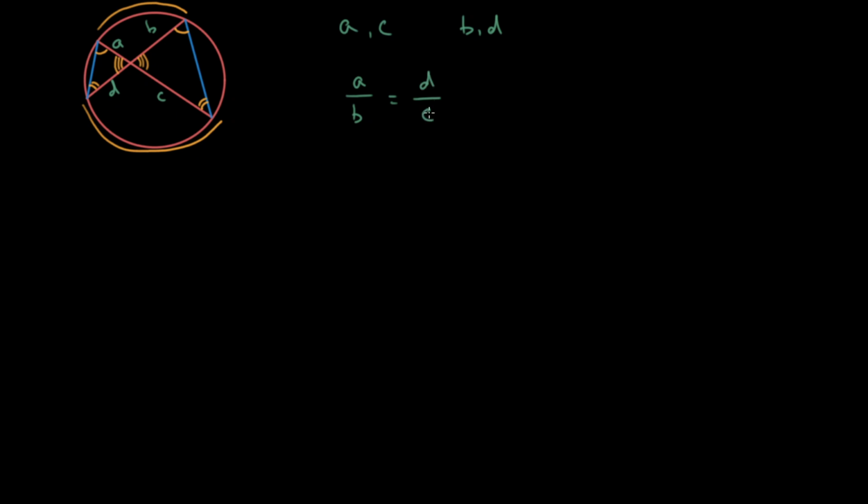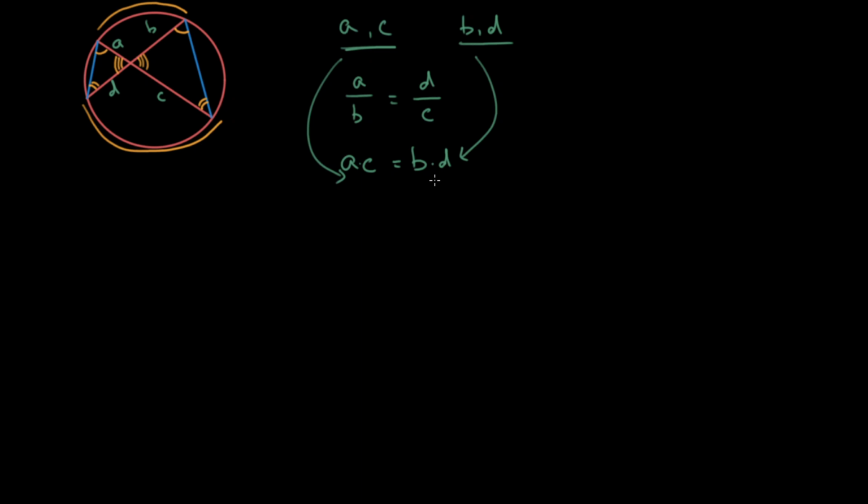So this is just my statement of proportionality of these two similar triangles for the things that I have marked. And so if I rearrange this slightly, if I cross multiply, what I'll get is that A times C is going to be equal to B times D. And what that means is that the two parts of one chord, if I multiply them together, will be equal to the two parts of the other chord. A times C, two segments of a chord, and B times D, two segments of a chord. Their products will always be the same. And it's all just because of these similar triangles I have set up.